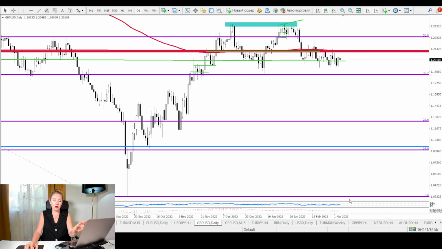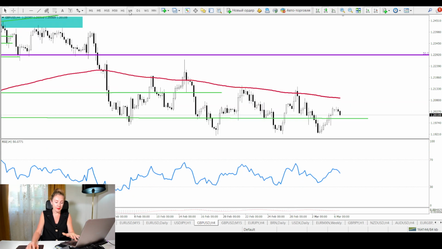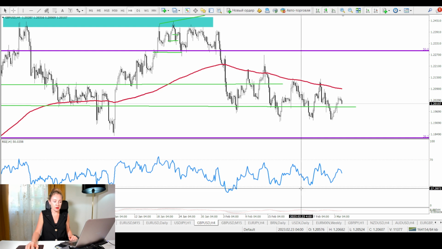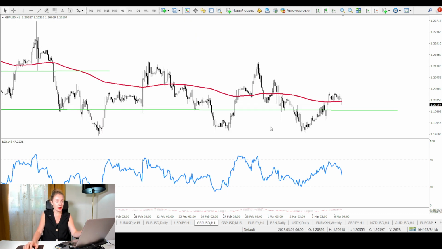If I see that the market is in a range right now, I go on a lower time frame. Great Britain pound, period H4. They don't touch the 70 or 30 zone. Oh, it doesn't work. Okay, the 4-hour chart doesn't work. We open the 1-hour chart, RSI period 14. What do you see here?